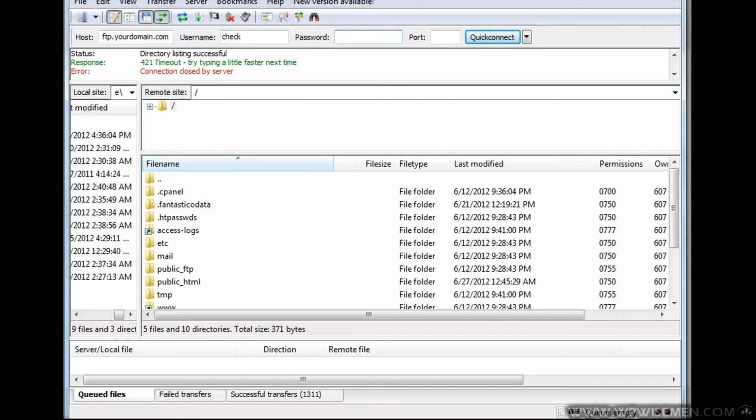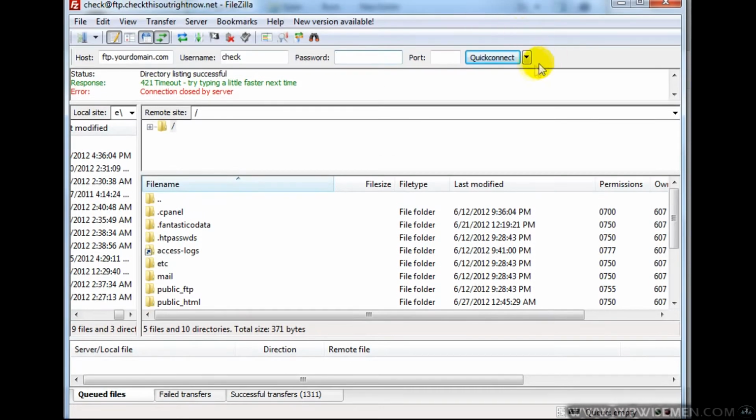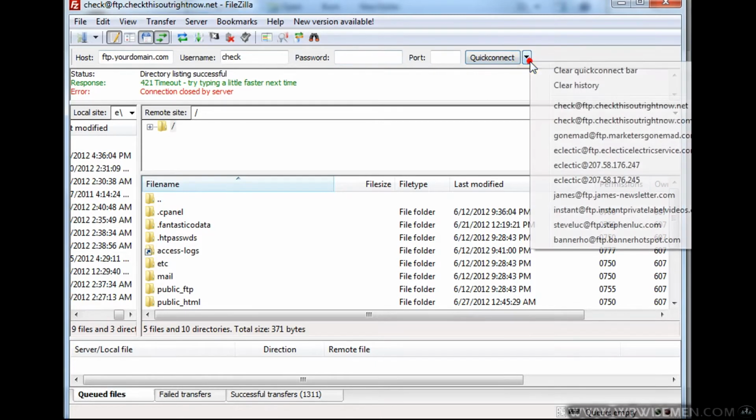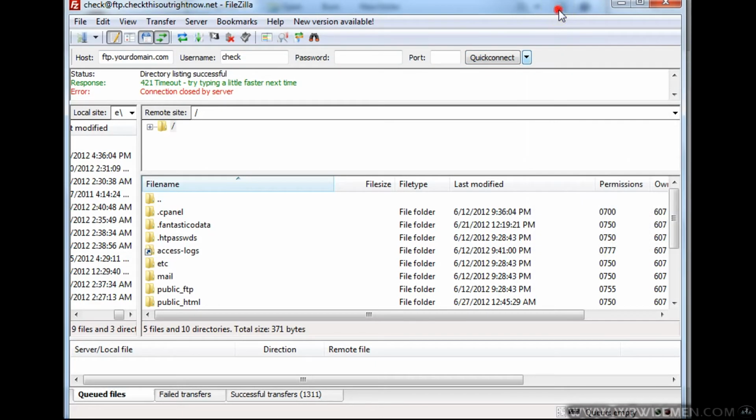What I like about Filezilla is that once you connect once, it'll store a list of your history. So if you want to connect to it later on, you can actually do that.